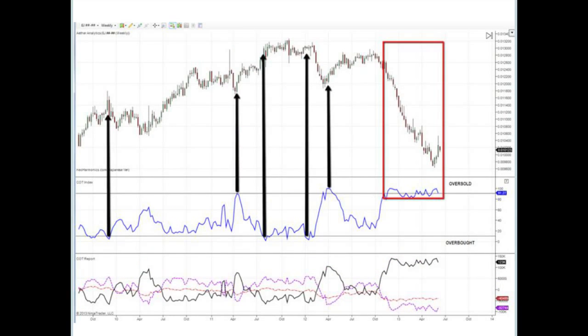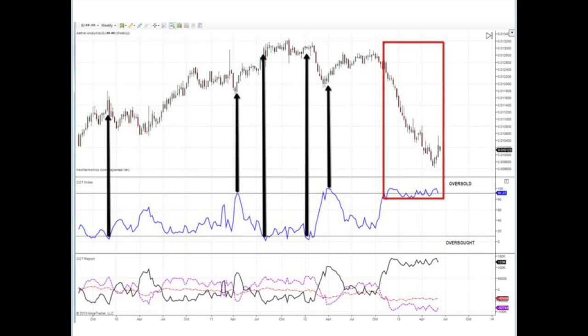Again, it's a little hard to see the symbol, so I'll do my best here, but I believe this is the yen. This is another interesting viewpoint. We've had some market intervention with the yen currency, and so we've had this big sell-off, as everybody's probably aware, this whole year in the yen, and we've been riding this oversold. Now, this doesn't mean we're blindly buying the market, but we're definitely looking for some type of base pattern or some type of near-term pattern to trade back to the upside on the short term.